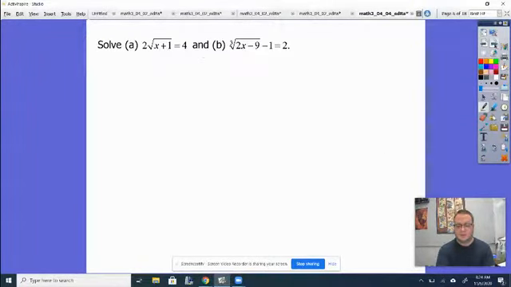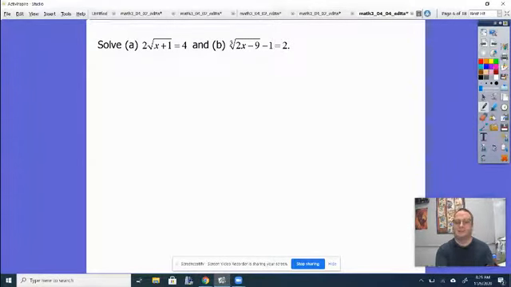Okay, so the idea on these, as far as steps go, is we want to isolate the radical. We want to try to get the radical by itself. Now these are for if I have one radical. We'll look at some later where we have two, but those are actually the easy ones, believe it or not. It's the ones where we have one where we have to do a couple extra steps. So the idea here is we want to get that radical by itself. Without it by itself, we really can't do too much to it.